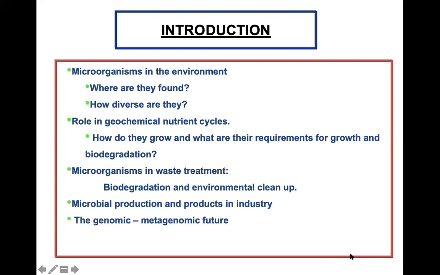Even in the human body, an adult human is carrying 3 to 6 pounds of microorganisms, and they are about 150 species, more or less. So you can understand how diverse they are. Another interesting point is that when the whole human genome was released, it was found that about 33% of our genes were derived from microbial origin. That means microbes contributed to our genome also. So humans are, you can say, a transgenic of microorganisms, and it is a natural transgenic process.